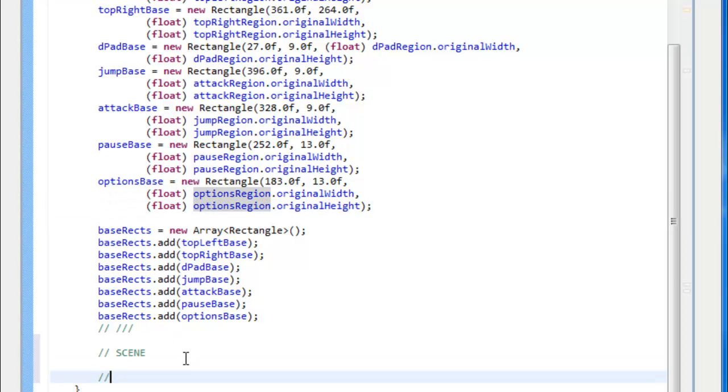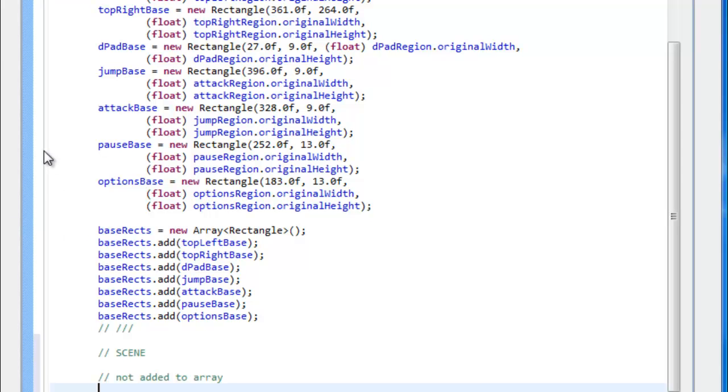And the same thing over here. These arrays are just going to be used for drawing stuff, for when we loop on the draw call. You'll see what I mean.